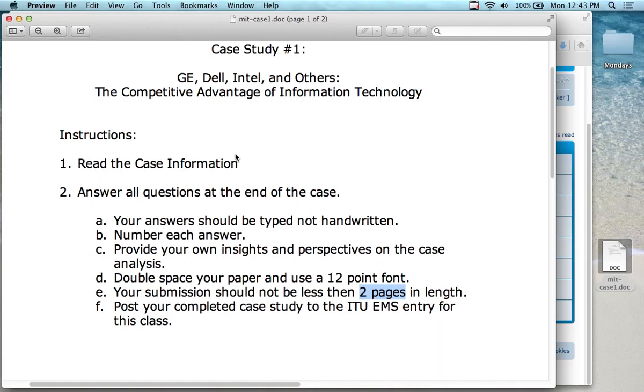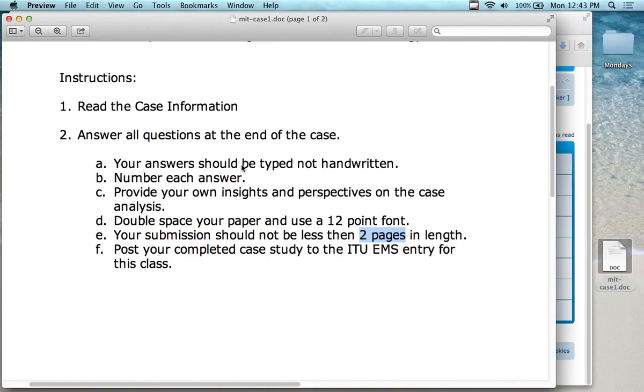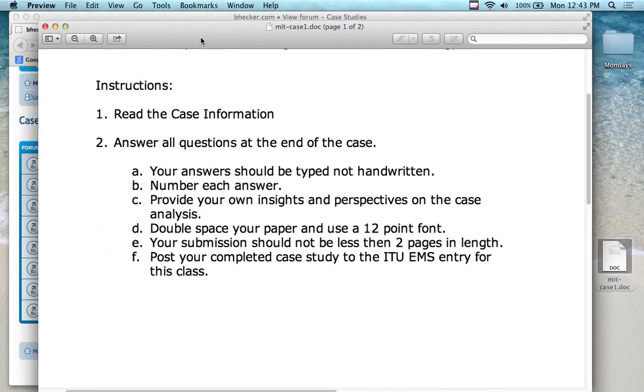The best grades will go to people who write it themselves. Cut and paste it from Wikipedia, you're going to get a 0. I have to say this because I have gotten Wikipedia cut and paste jobs before. We will be looking at them, and it will go through turnitin.com, so don't plagiarize it.